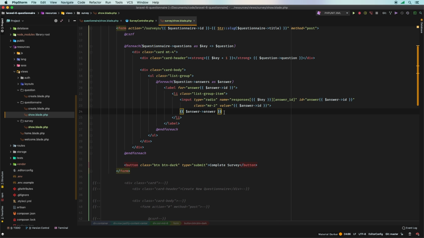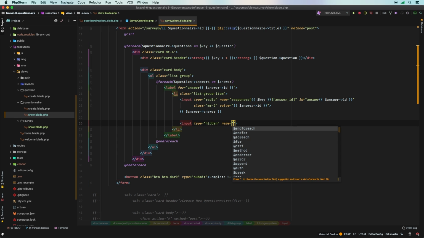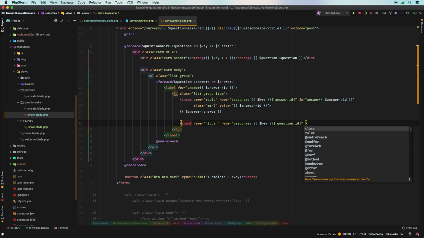And at first glance, it may not be super obvious, but we can add a hidden field. Why not? Right inside of this li tag. And that would look something like this. Let's add an input. Going to be of type hidden. In terms of name, well, let's start with this name right here. We'll paste that in. But instead of answer ID, this is going to be my question ID. I need to know what this answer actually belongs to. So we'll use the question ID. And then for value, we know what that is because that is just my question ID. So let's output our question ID.